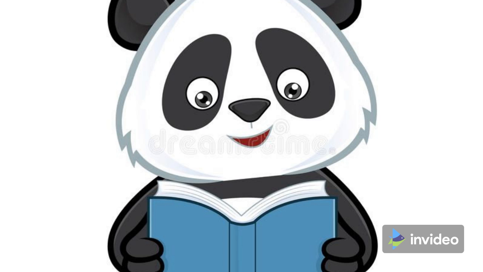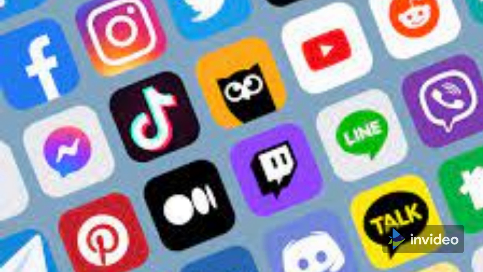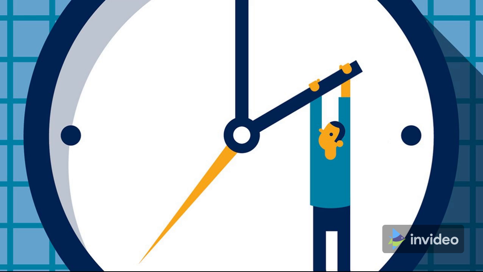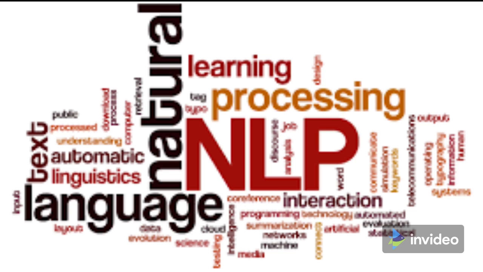NLP is the branch of AI that enables AI to talk, understand and derive meaning from human speech. Every day you interact with people on social media, transferring massive amounts of data which is used to train the AI, which enables them to understand and mimic human behavior. This can save millions of hours of time and manpower. We use NLP every day, more than you realize.